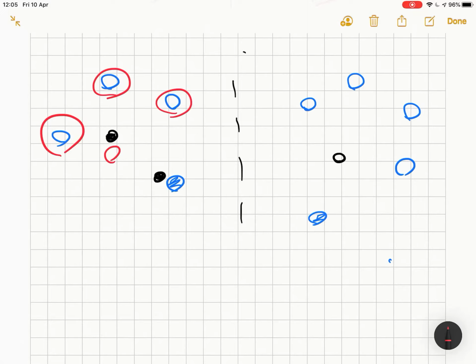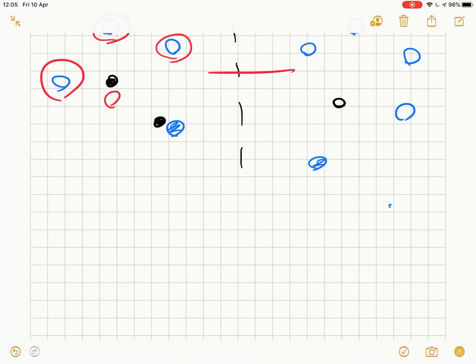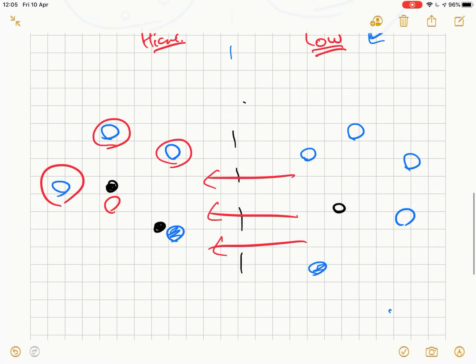So now if we look at these two solutions, that means that there are more free water molecules on the right than there are on the left. So the water movement is from here to here. Initially we had the same concentration of water, but now we've got a higher concentration in terms of free water movement here. So technically speaking, this is more dilute on the right, and this is more concentrated. So water moves towards the more concentrated solution.